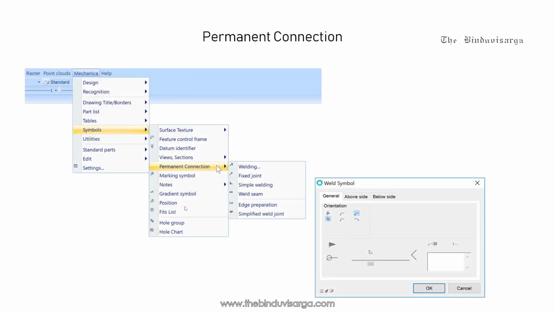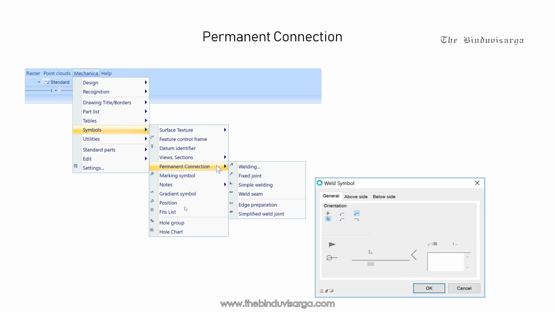And there is support for permanent connections, that's welding basically. As you know, there are different types of welding available, and people use different types of welding in different scenarios in their daily work.